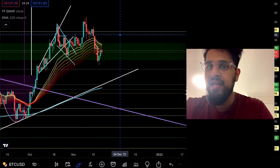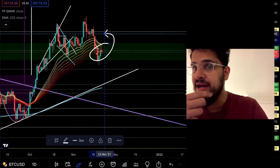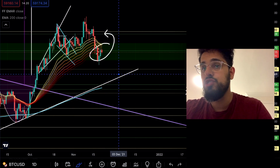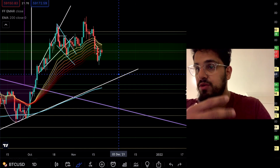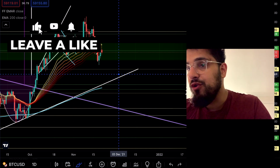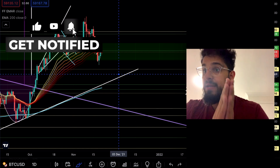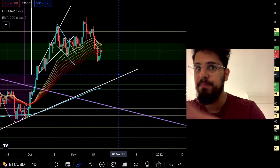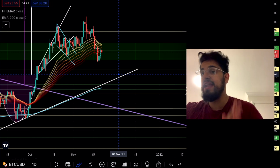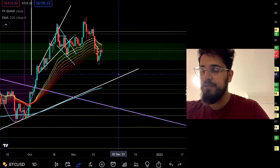You can see Bitcoin here just trying to flip back bullish on its EMA ribbon, and if it can manage to do that, that'll be brilliant, because we would have avoided a downward trend, and we've managed to reverse quite powerfully, which shows we're still in a good strong bull run, and that could set us up nicely for our favorite altcoins. So there you have it, guys. There's the update on Phantom, setting up a beautiful chart pattern, but again, word of caution, it depends on Bitcoin. Let's keep an eye on Bitcoin. Let's see if Bitcoin can break out of its equivalent pattern, and if it can, I think that sets you up for a nice run on some of our favorite altcoins, but in particular Phantom in this video.